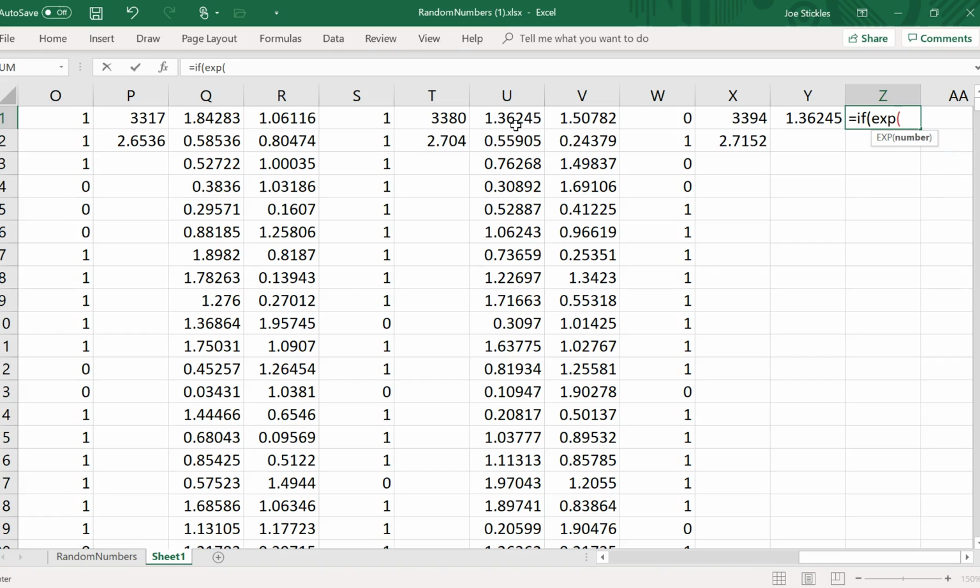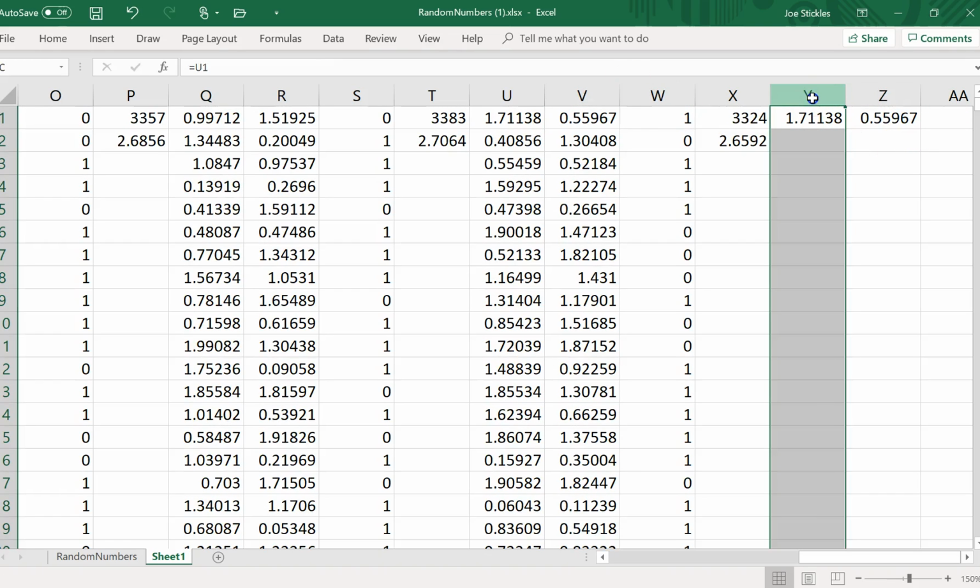All right, so let me show you what I mean by this. All I'm doing over here is, what's the, it's e to a power. Exp is e to a power. Okay. Y1 divided by 1 plus. You don't have to do this. You don't have to do the second part. I'm just showing you what's going on. If it is greater than v1, then v1, otherwise 0. All right. Oh, that's right.